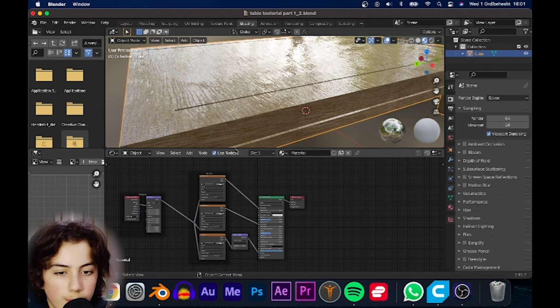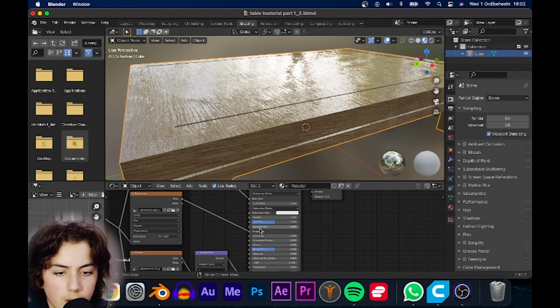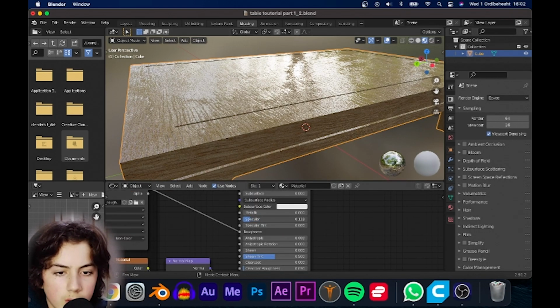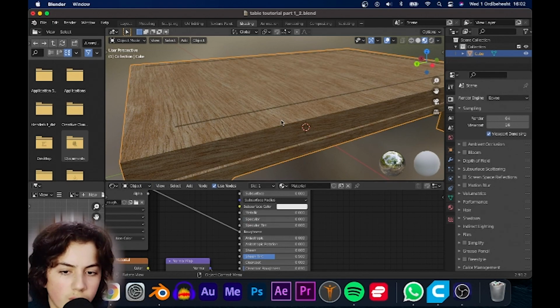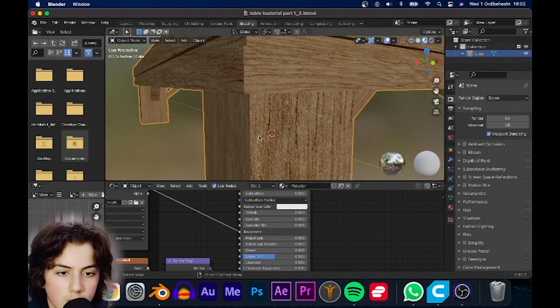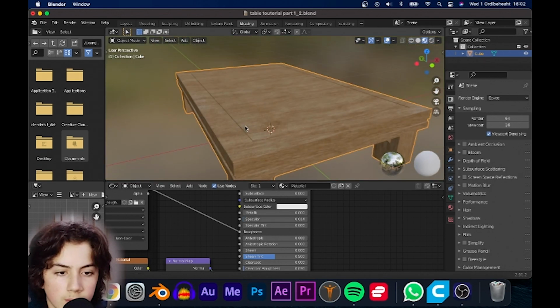But yeah, maybe don't know. The table seems like way too shiny, right? So I think that if we go here and pump down the specularity, we're gonna see a change. All right, so put it down. Yeah, wood isn't reflective, as far as I'm concerned. Yeah, there. If you hold shift, you can make more precise changes. I love shift. Okay, I'm just gonna leave it there.